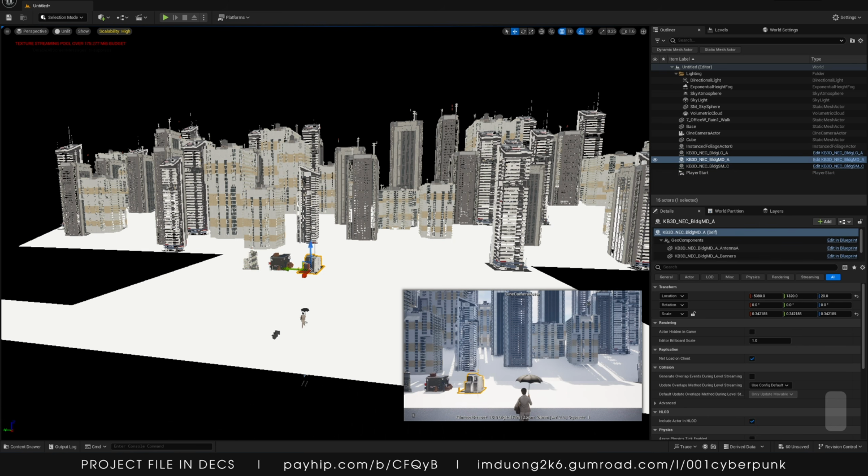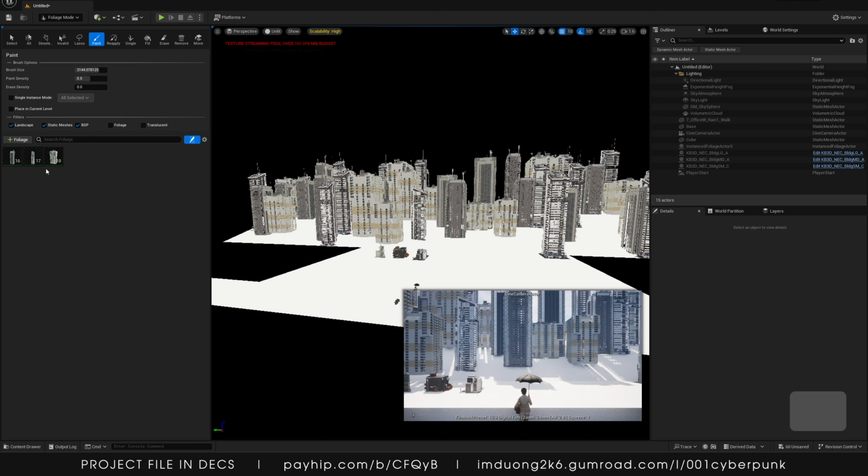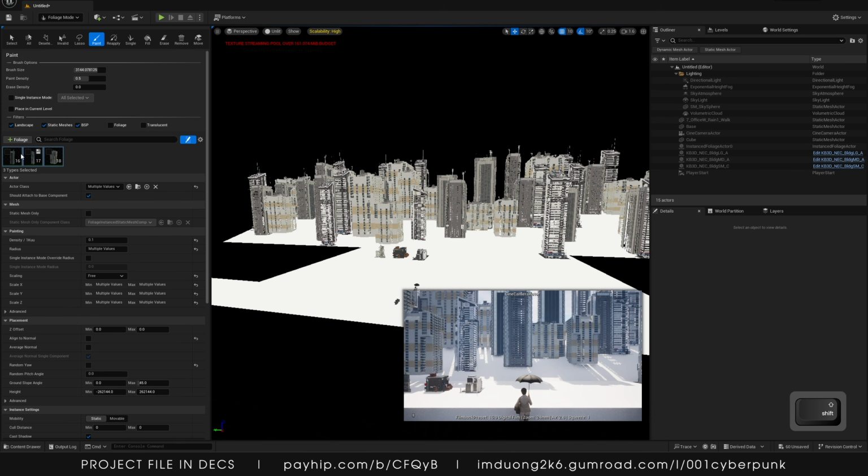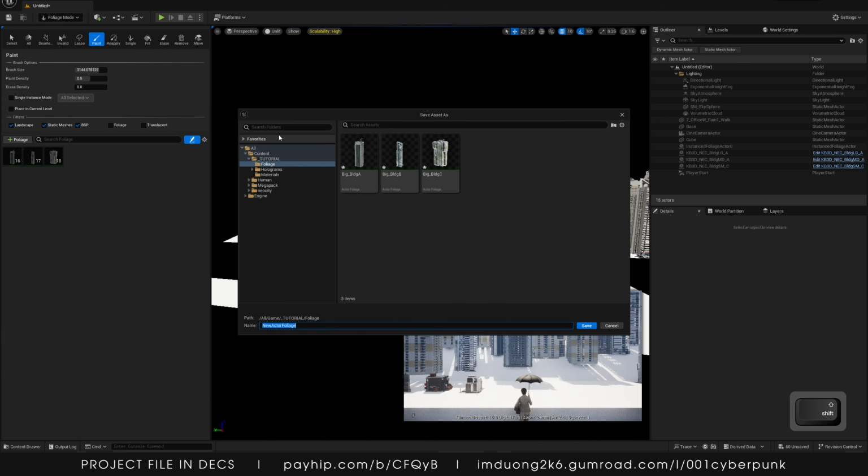Now it's time to do the same step. I'm going to make this one 0.3. Make sure to lock every single thing so it doesn't get weird. I hate something that has a ton of numbers on it, it makes me dizzy. So go to Foliage, make sure to choose everything and click on the button over there. Now go to After Foliage.